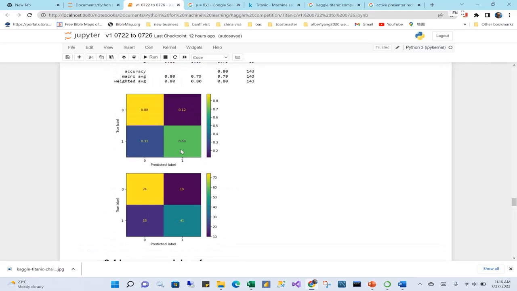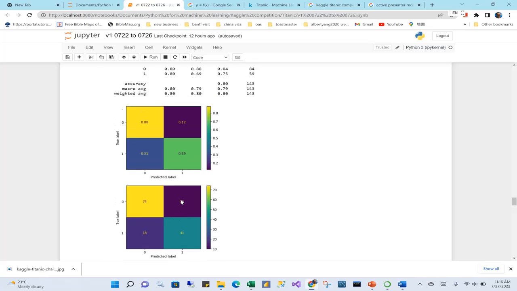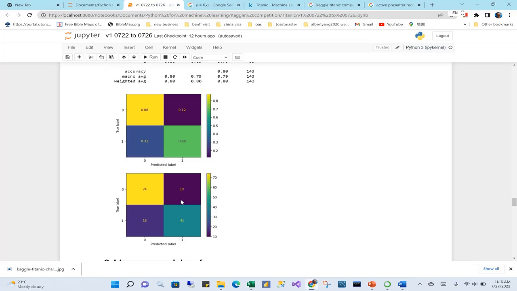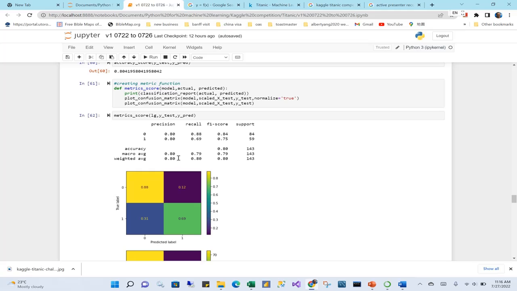So I won't get into too much detail about this confusion matrix. It might be very confusing for those people who are new to the machine learning model, but today's session is more about the high level steps. Okay, so overall, as long as you remember that we have to split the data, train the model, test the data, measure the performance, and now we get 80%, we're good.